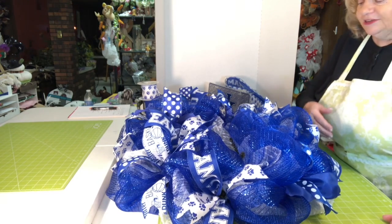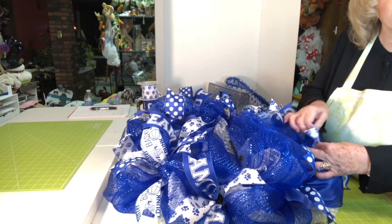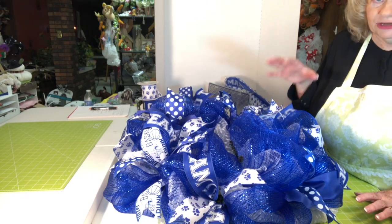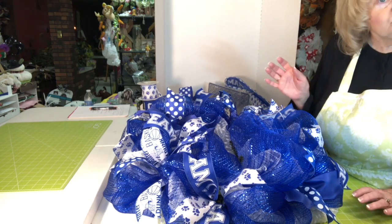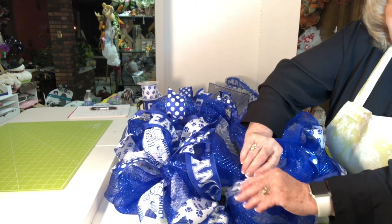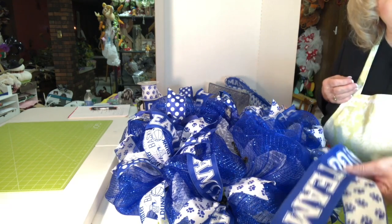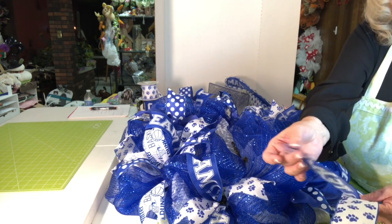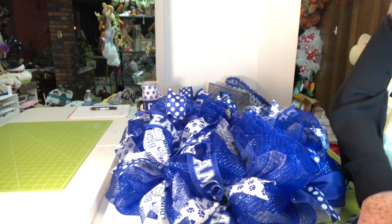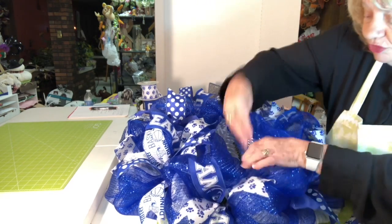Okay, guys, I saved you a little boredom by going ahead and putting in the ribbons in most of the twist ties. I put one in every single twist tie when I do this kind of wreath. And I saved 2 because I knew you'd want to watch a little bit of it. So here it is. I had already cut my ribbon, and I cut these at 14 inches, and then I put the dovetail on it, which I think I've already shown you, but I can show you again. So I want you to look and see.